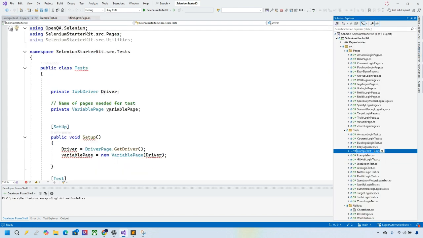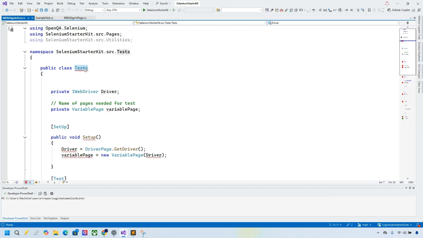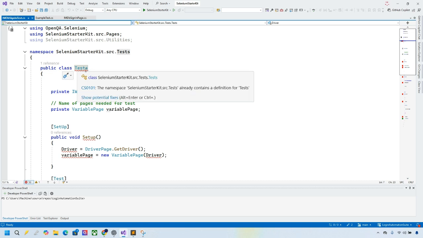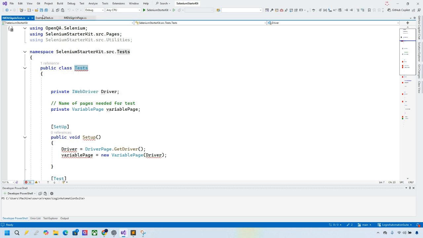So let's change this name to IMDb sign in test. There we go. Now the class name has to be unique. That's why this one was complaining, because there's already a definition that's contained for it. So your class names always have to be unique.